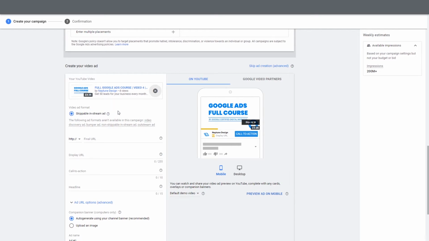Let me explain to you what that means. Have you ever noticed that when an ad shows on YouTube, it'll say you can skip in 5, 4, 3, 2, 1, and then it gives you an option to skip the ad? So basically your ad is going to be skippable. Don't worry about it. It's normal. And if people don't click on your ad, it's not the end of the world. Skippable ads just mean the people who aren't interested in what you're selling can skip.